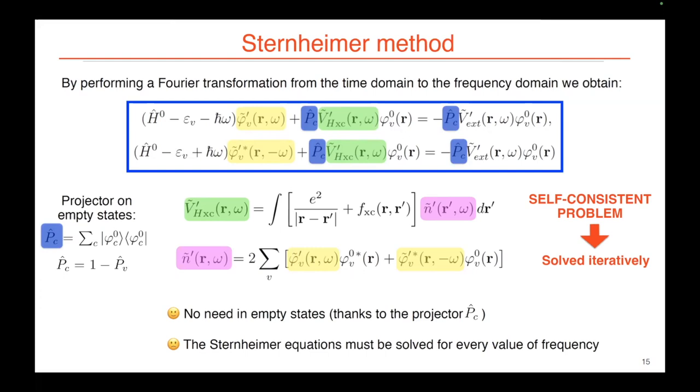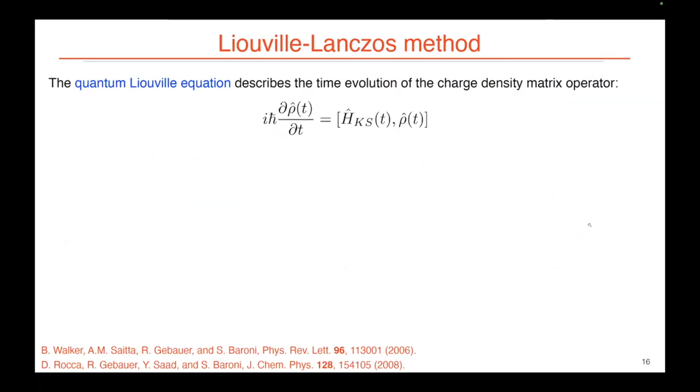And the third method is the Liouville-Lanczos method. This is the most recent approach that was introduced, and it is less widely used in the community, but it's very powerful. I'll show you in a moment. The math is quite involved, but again, this is just to give you a taste of the method. You don't need to understand each of these components. You can come back later if you're interested, but this is really just to give you some idea of this.